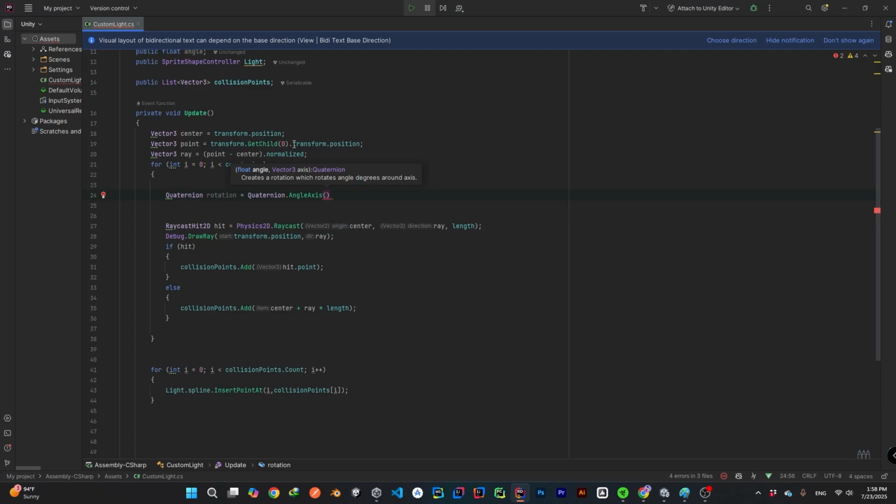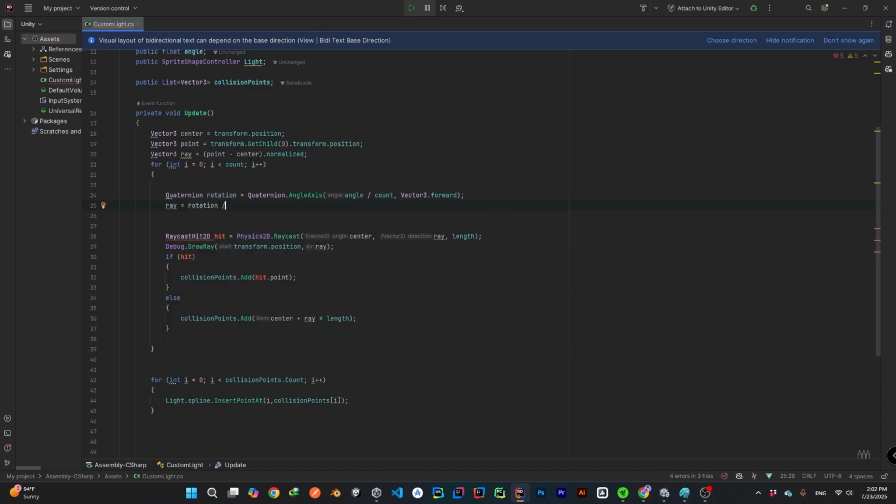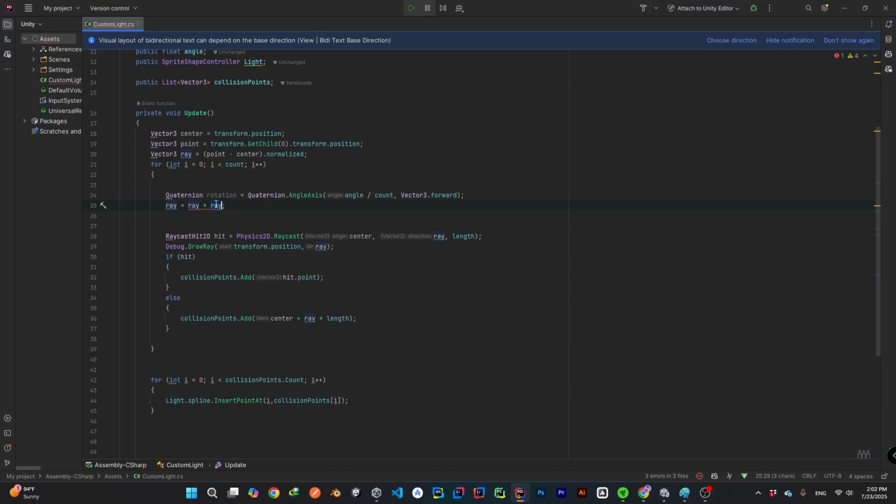Our angle is our divide two, and our axis is Vector3.forward. And here we have to multiply our rotation by our ray. Please pay attention to this multiplication: the order is important. If I put this here and then put this, we will have an error, so you have to place them in this order.